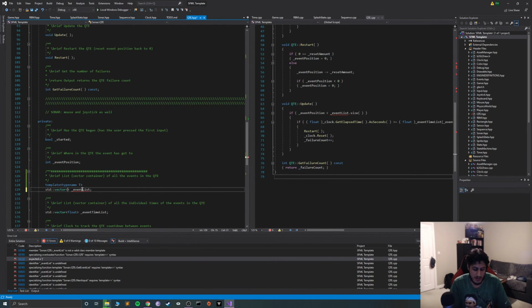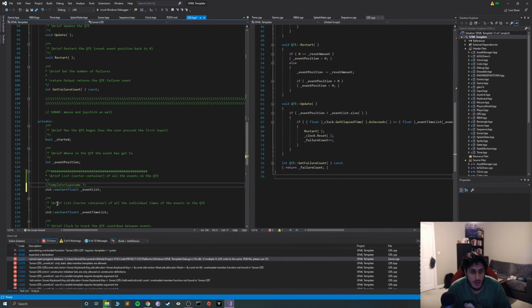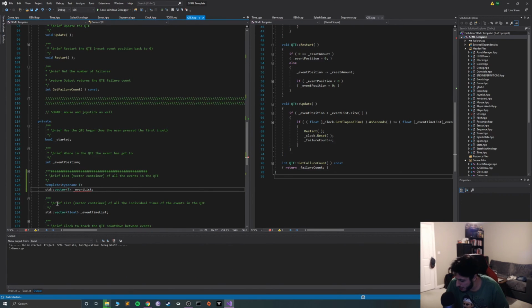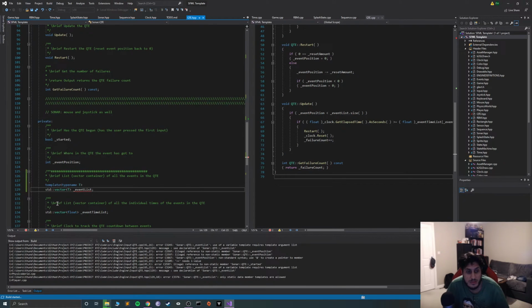Like if I change that to float, for example. Doesn't like T. Let me just build it. Yep, not okay at all. Not too sure what's going on.